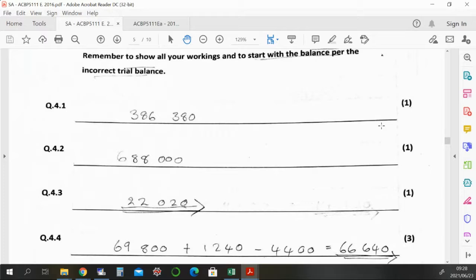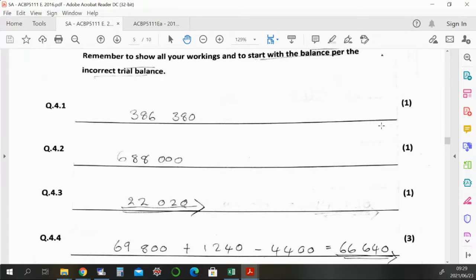It would be a duplicate credit note if a customer is returning goods to us. Why? Because remember, the supplier always keeps the duplicate. If it's an original credit note, it means that we're the ones who returned goods or asked for a rebate or was overcharged. Does it make sense? So here they told us this was a duplicate credit note, so someone was returning goods to us. So what is happening here?